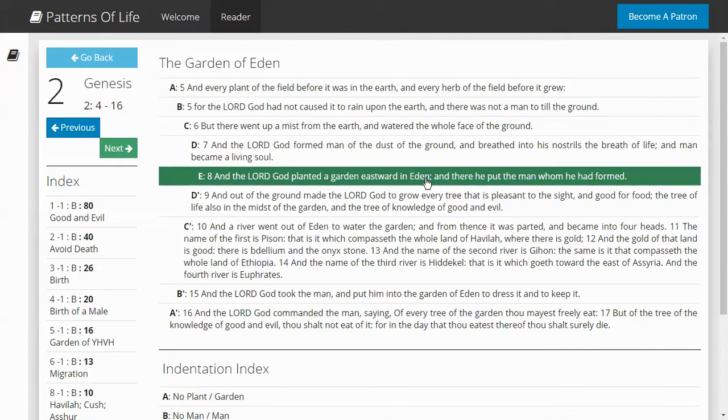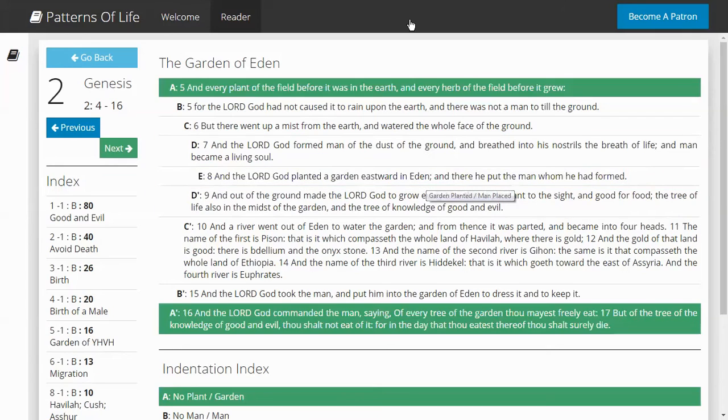And then right there in the center, the Lord God planted a garden eastward in Eden, and there he put the man whom he had formed. The planting of the creation of the Garden of Eden is the center of this pericope in Genesis 2. It is the central portion that is being highlighted. Now, the bits about the mountaintop temple, the waters flowing downhill, what those four rivers all represent, bits of geography, stuff like that, it's got all sorts of stuff wrapped up in it. There's all sorts of ideas and symbols specifically wrapped up in this.